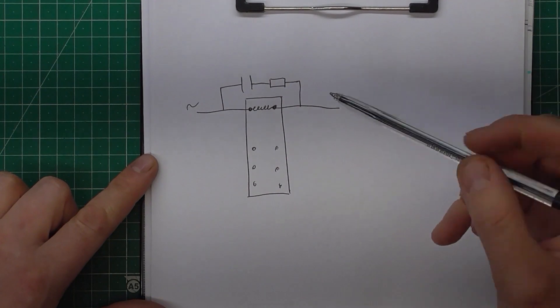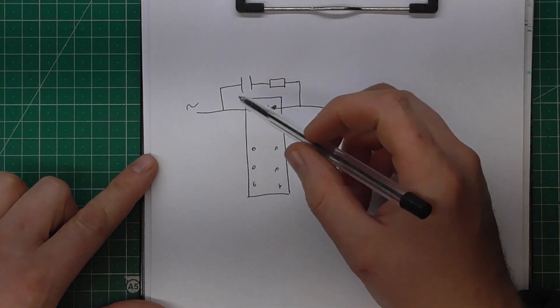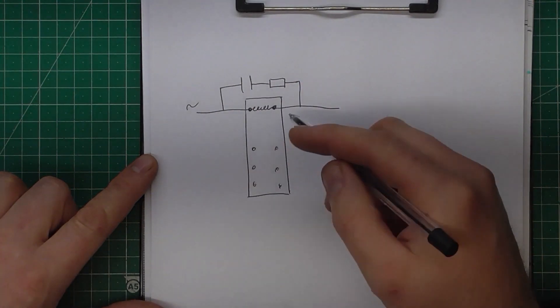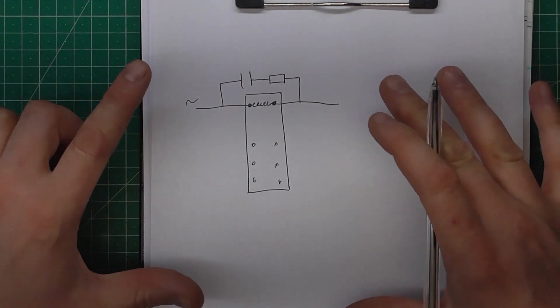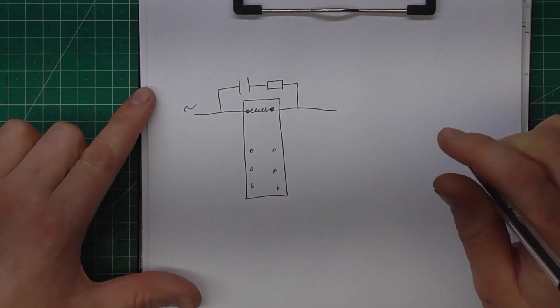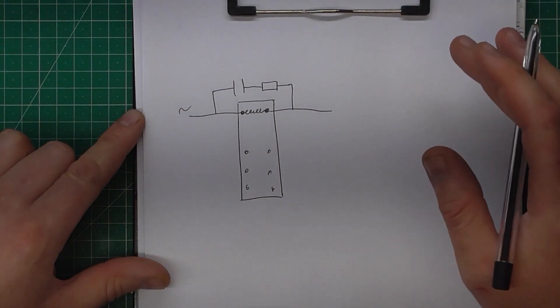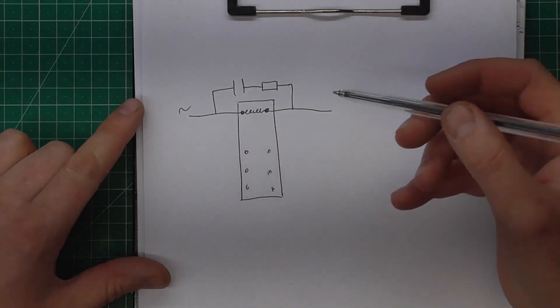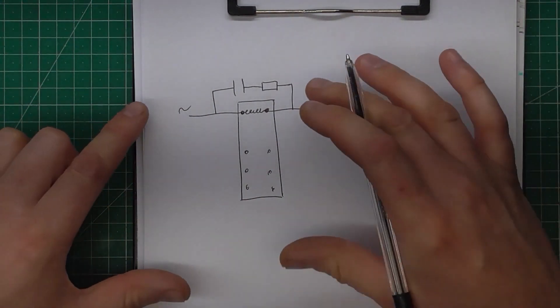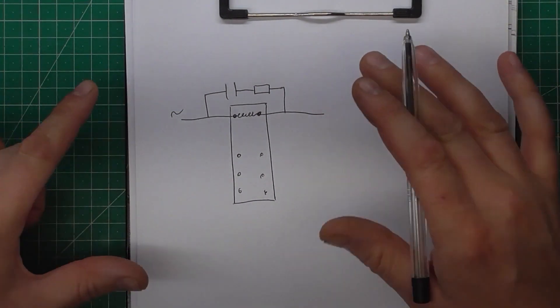For example, if we just need to connect a single relay to the output card, we don't need a snubber network. But if we need to connect two relays in series or control a few different devices, we need to remember about these high peaks because they may damage the contacts on the next relay in series. As we've seen on the oscilloscope, the voltage goes really high in peaks, so it's always worth securing the circuit with a few small components.